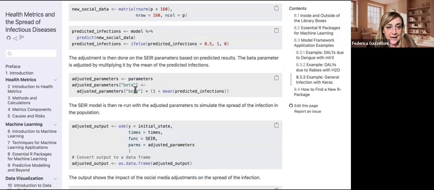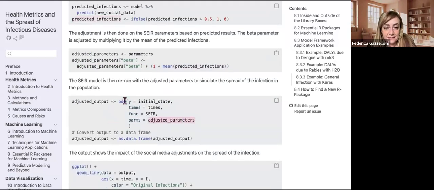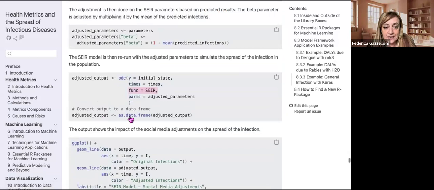And we update our parameters with 1 plus the mean of predicted infections. We put that inside our other function and adjust the output.